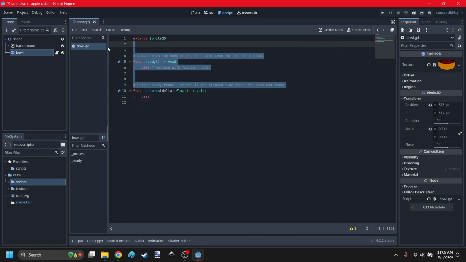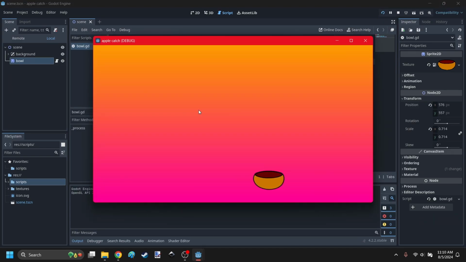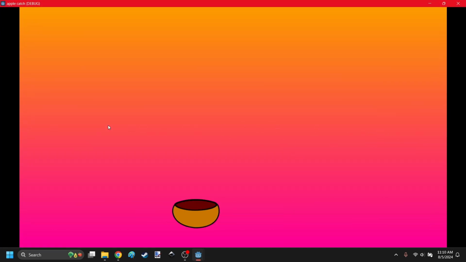So this is pretty simple. Inside of this process function, just say position.x equals get_global_mouse_position().x and put an underscore before delta because we're not using it. So you hit play and the bowl will now follow the mouse.